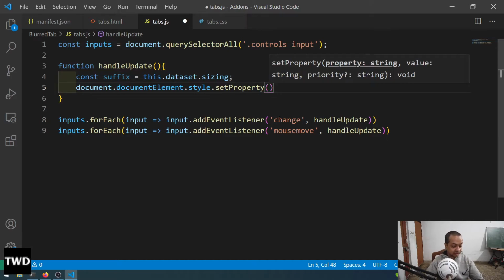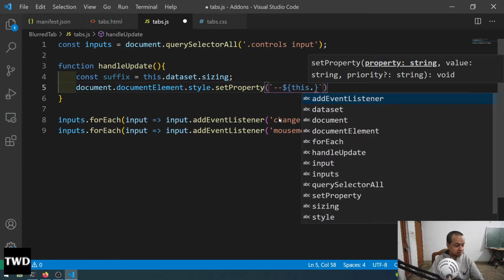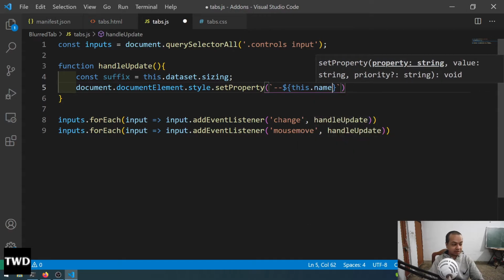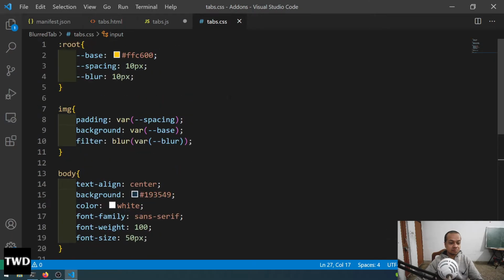So we are changing the style, and then we are using this backtick, dash, color, this.name.